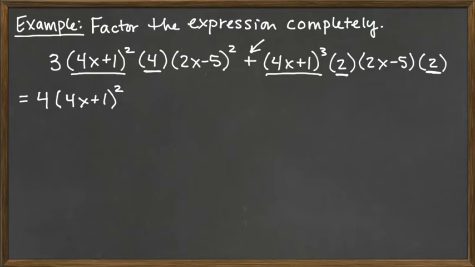Lastly, the factor 2x minus 5 appears both before and after the plus sign and we see that it has a multiplicity, a power of 2 before the plus sign and just the power of 1 understood after the plus sign. So we can only pull out a single factor there of 2x minus 5.